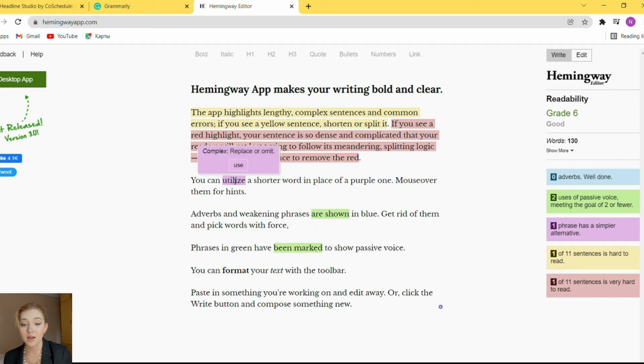And yes, if it's for general audience or for knowledgeable audience but not for expert audience, then Hemingway app is great. Go check your text there, because mostly you will need to write text for general audiences, and using hard to read sentences for general audience is a crime basically. It's not a legal crime, but it's a crime as a copywriter, because a good copywriter will never use words that general audience will not understand.